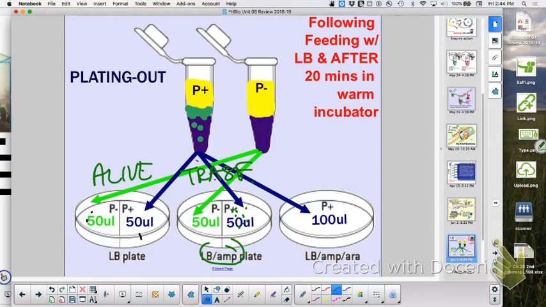The last plate, we just put P plus on it that had the ampicillin, so only transformed bacteria could survive there. And then if they had the RFP gene in the right place, the arabinose sugar would turn on that plasmid. Okay? Can you check with your neighbor, bio buddy, and see what of that do you need to review a little bit more, or do you feel comfortable?